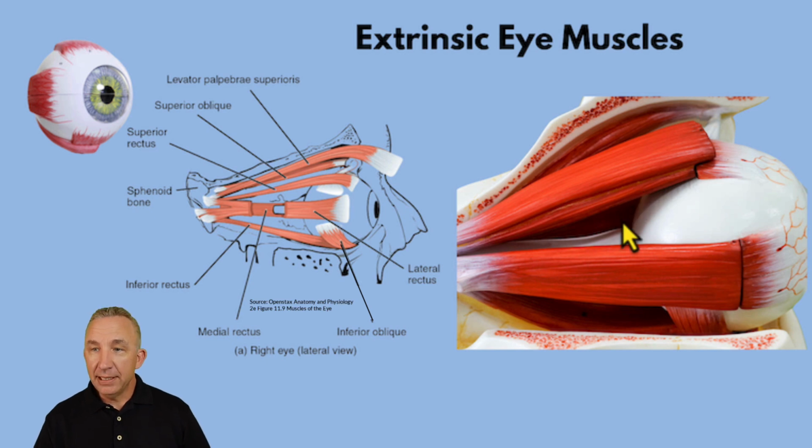Then I have medial rectus that's hiding in the shadow here. Medial rectus is also controlled by oculomotor, so I can look towards the middle or medial side towards my nose. Inferior oblique is my other one that's wrapping at an angle. It starts here, but would come underneath and wrap to the other side going medial. Inferior oblique, also controlled by oculomotor, helps to roll and look up laterally. And then underneath you can see inferior rectus. Inferior rectus helps us to look down.